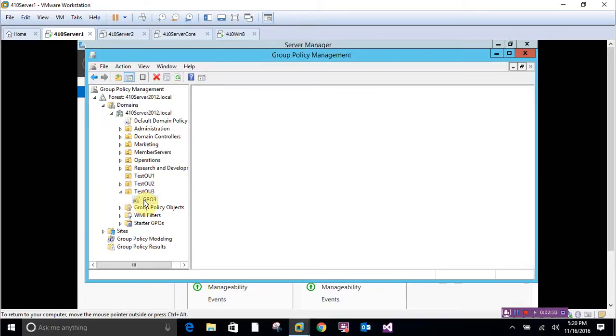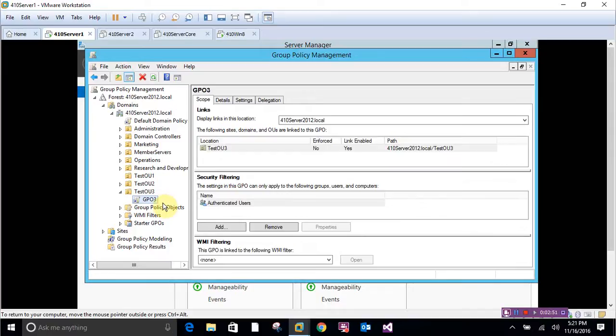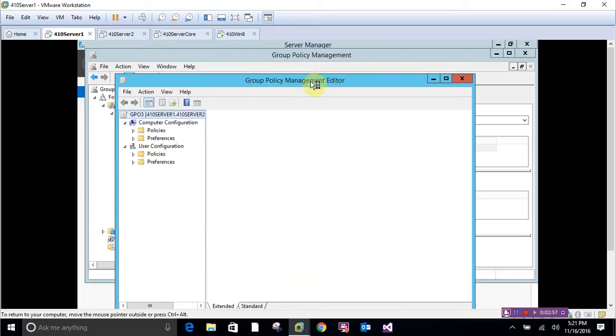Right click this and edit. Someday it will open so that I can edit. There we go. And then it'll open the Group Policy Management Editor.